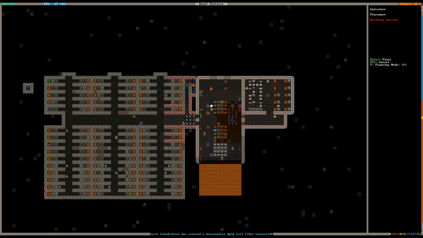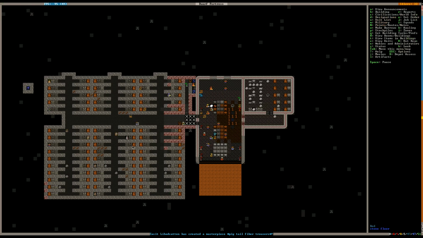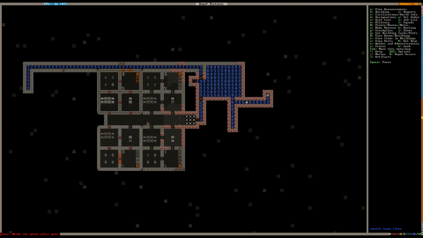I never actually built the containers. Yes, I did. What am I doing? They've all got containers. What? Am I blind? Idiot. He never got one, though. Poor guy, missing his chest. Everybody else has one. That's good. Right, that's going to dig out. That's still going well.